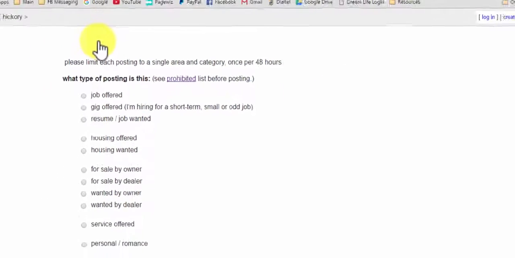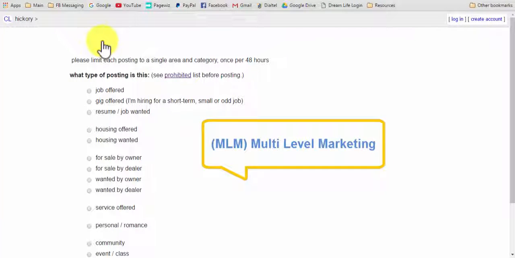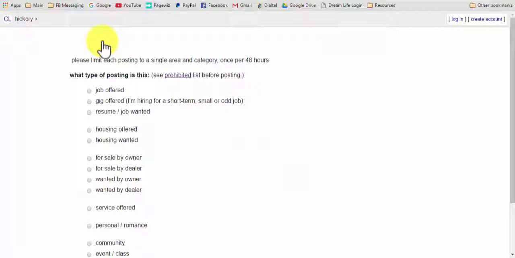Now, disclaimer here: Craigslist do not like MLM. Okay, fortunately, this is not an MLM, but they don't like MLM, and they're a little picky on the types of home-based opportunities that you post here on their website. Although this is a job site, 30, maybe 40% of all the ads posted here are work from home opportunities or work from home jobs or work from home businesses.